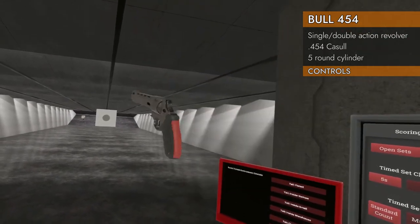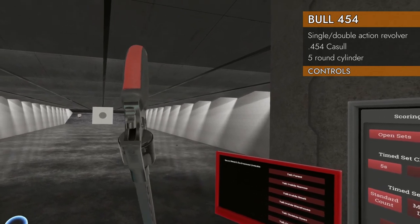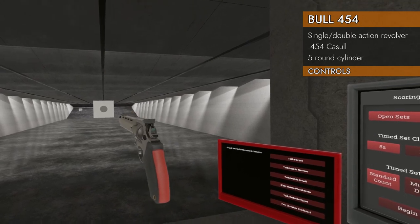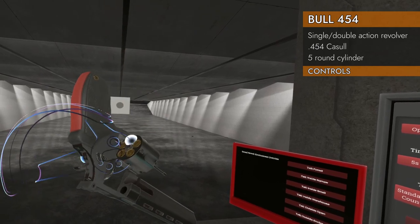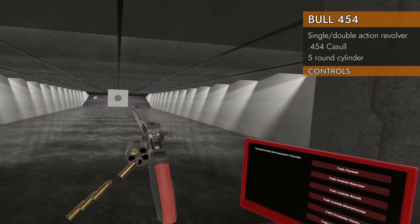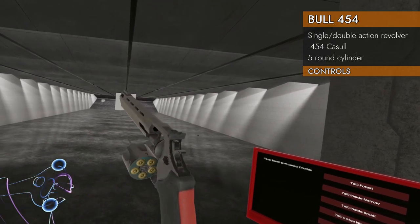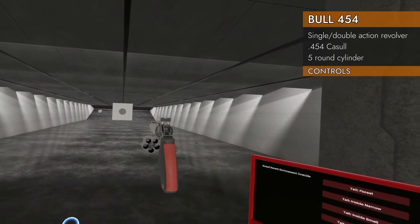Up on the trackpad will release the physics, so you can spin it like a cowboy. Right on the trackpad will flip it around for easy access to the cylinder — which will not open if you have the hammer cocked. If you press left on the trackpad with the hammer cocked, nothing happens. Now let's quickly show how to load it: left on the trackpad, swing the cylinder out, throw the rounds in, flip it in, and you're good to go. To eject, lift on the trackpad to eject the cylinder, press the trigger on the ejector, or use physics to throw the rounds out.